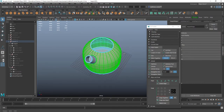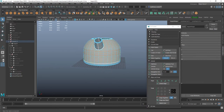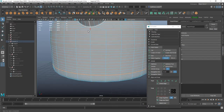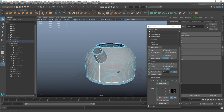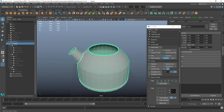So, here, probably the best place to put the seam, actually, yeah, I want to place this one manually. Probably the best place to put the seam would be here underneath the spout. It's not exactly hidden, but I think it's the closest I'm going to come to properly hiding this seam, so I'll work with it.